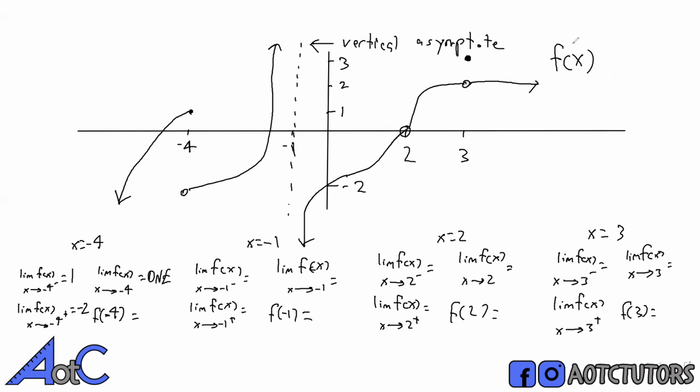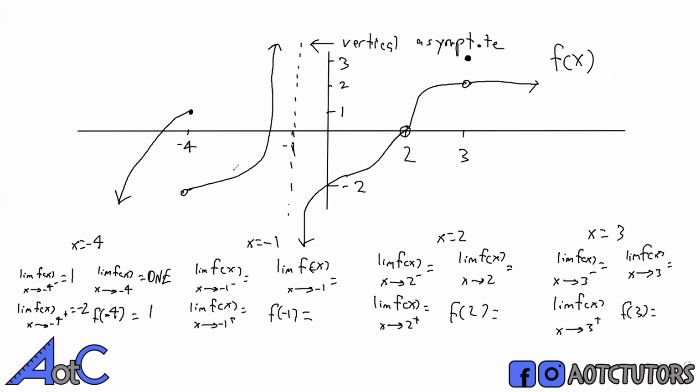So for f of -4, we have a choice, sorry, to pick from either this value here or this value here. This value I can see is a solid point, while this value here is a hole. Functions technically don't exist at the holes. So if I wanted to know what the value of y was at x equals -4, I would definitely pick the solid point over the hole. So f of -4 is equal to 1.